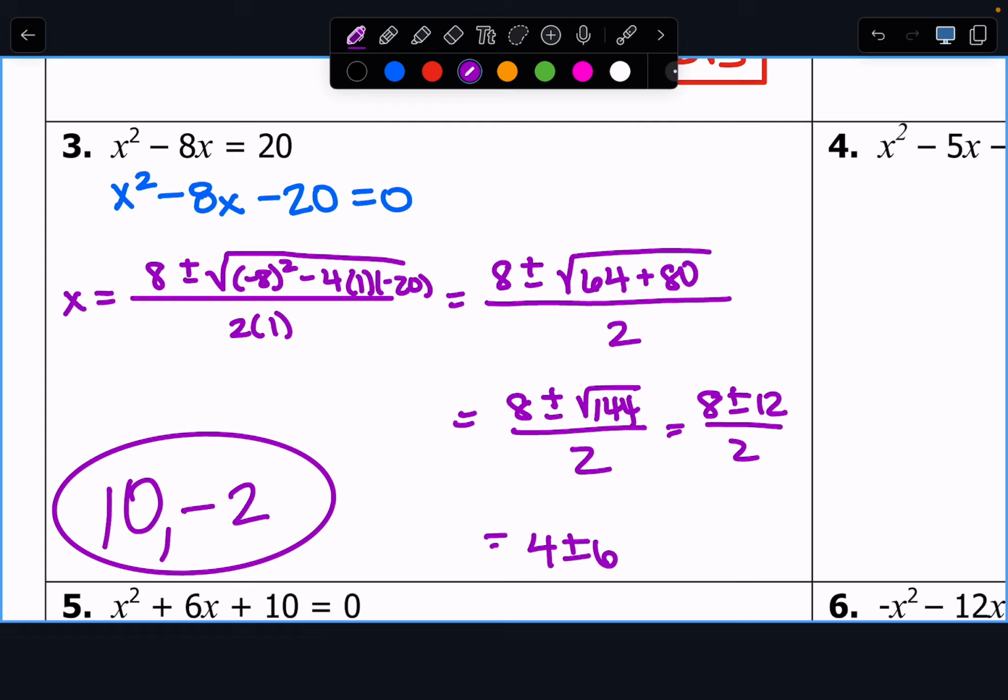Now if you use the quadratic formula and you get integer answers or even rational answers, that means you could have factored. What did you say? I whispered and you couldn't hear me. That was very interesting. He was talking very loud. Okay, if you get rational answers from your quadratic formula, that means it would have been possible to factor. Yeah. So today, I want all quadratic formula because I need you to practice the formula. Okay?